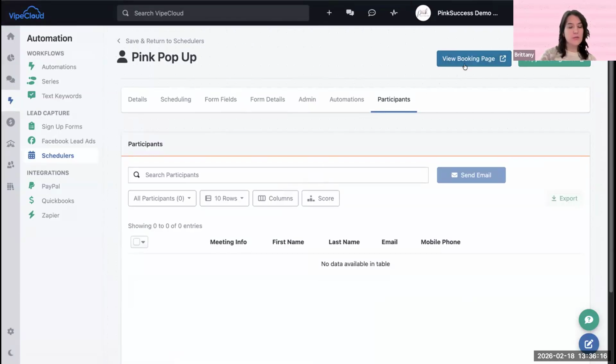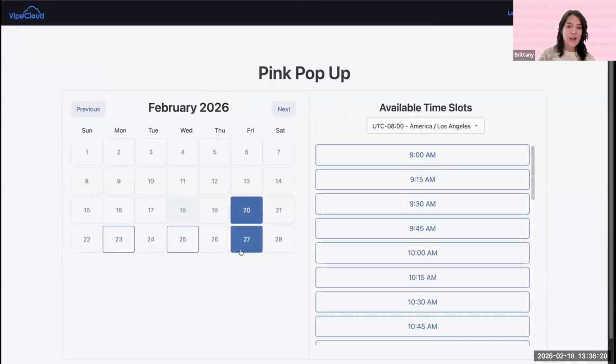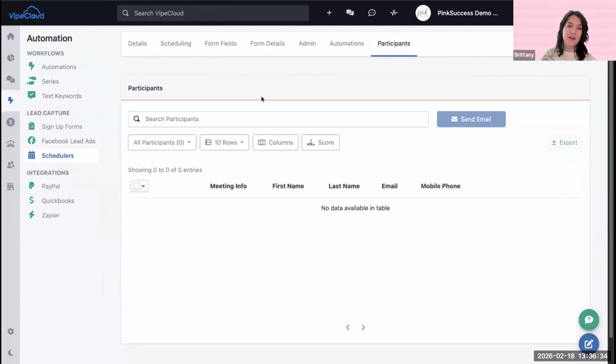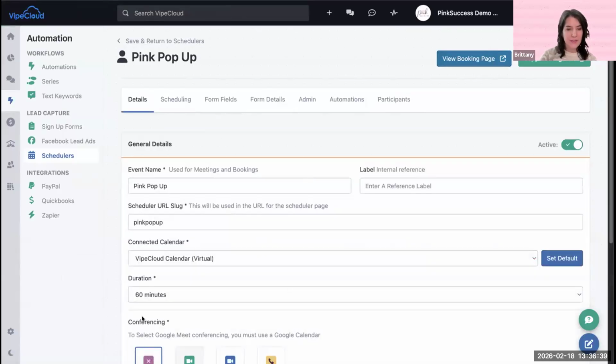I do recommend when you create one first, be sure to check out your booking page, make sure everything looks good and accurate. And then also it's kind of nice when you create those automations to maybe even book an appointment yourself or ask a spouse or a friend or somebody to book an appointment, just to be able to see everything and make sure it's all flowing correctly and looking good. Just good to double check those things. Make sure things are blocked correctly. If you maybe plop something in your Google Calendar and say, okay, it did block it, just to make sure.